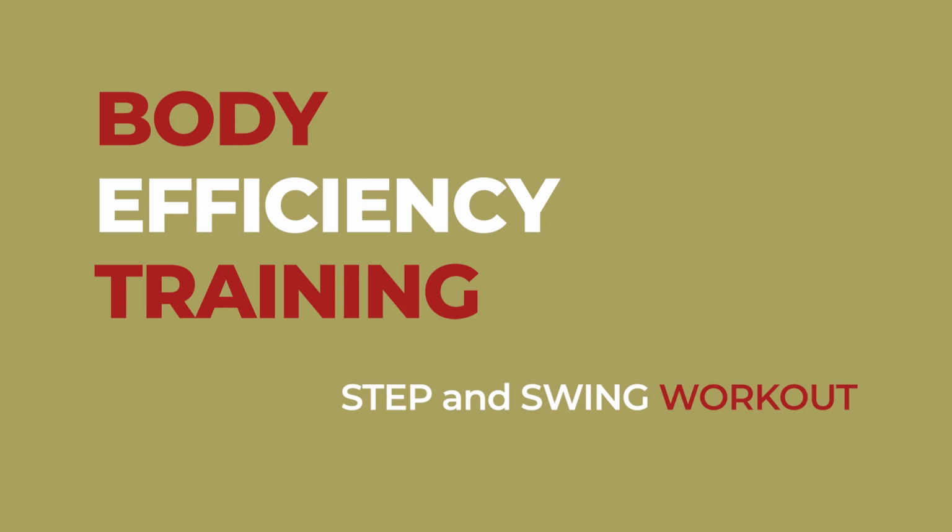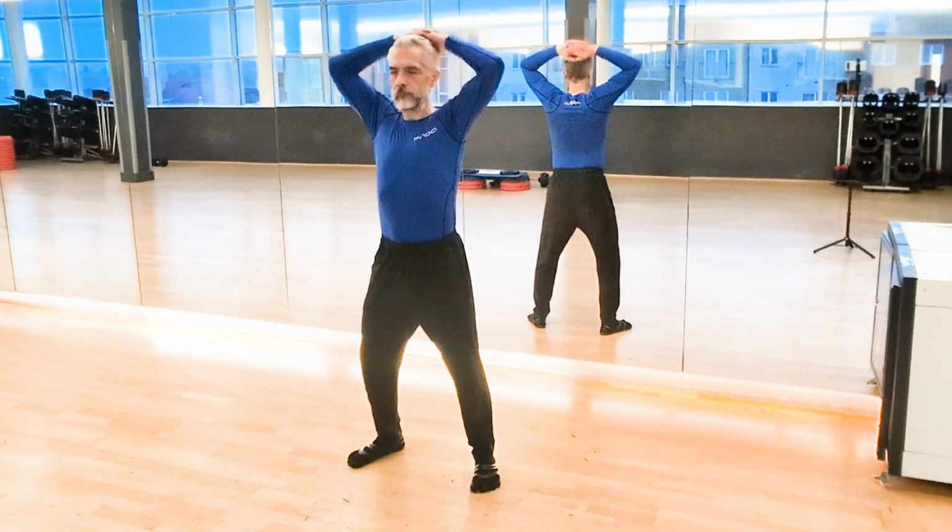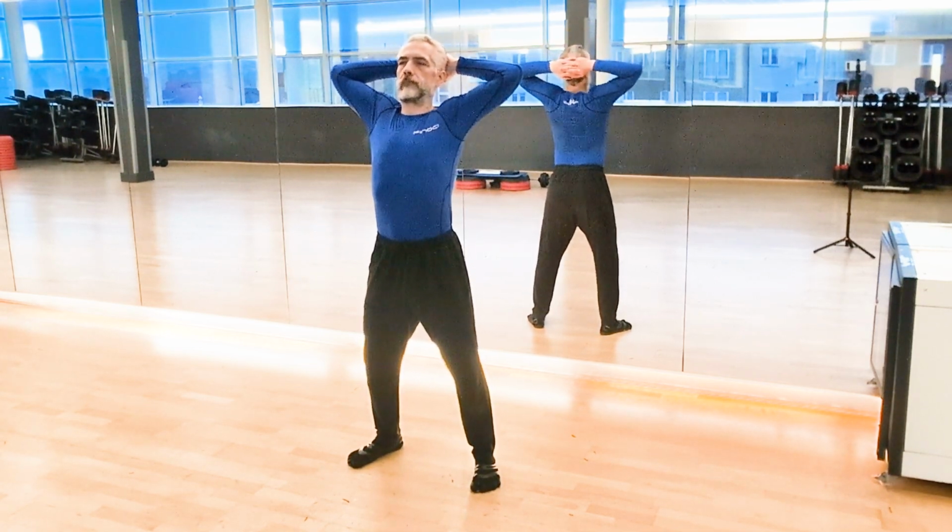So I call this body efficiency training, and this is my step and swing workout. And these exercises are designed to be very efficient. We get a lot of benefit for a very little amount of effort.